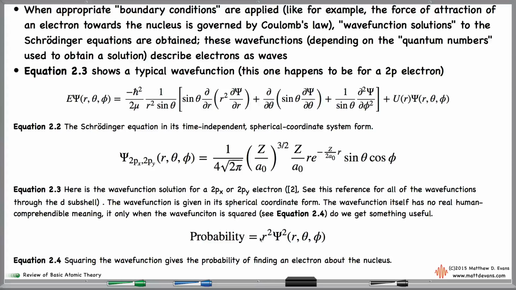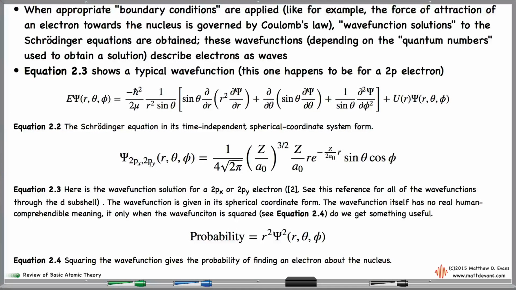Another aspect of doing this, which is hard to explain, so if you want to know why r squared is here too, then ask me in office hours. That's a real lengthy explanation. But psi squared gives us the probability of any function, okay? So it doesn't even have to be an electron or a wave function. It could be a sine wave, or it could be a cosine plot. Anytime you square it like this, you get a probability function. Okay, so a new function develops out of this, psi squared, a probability function.